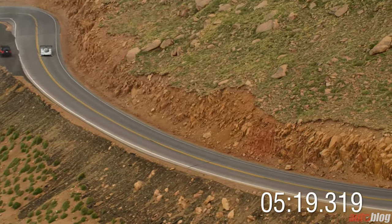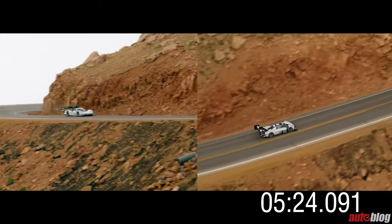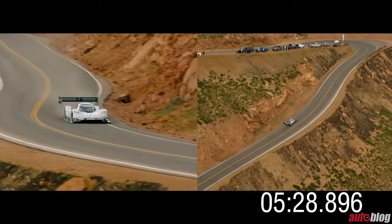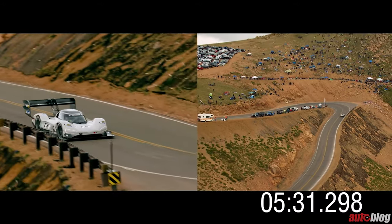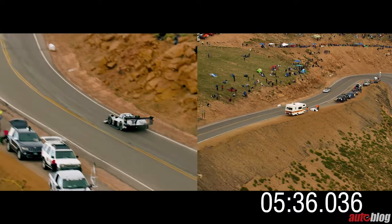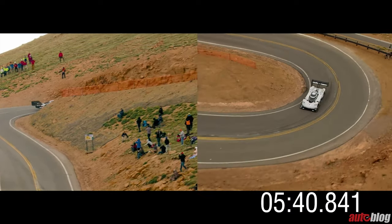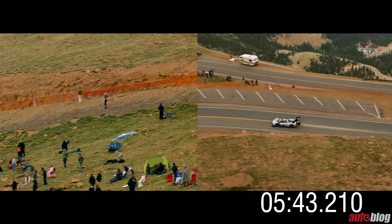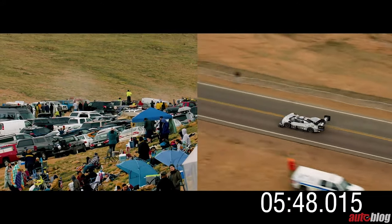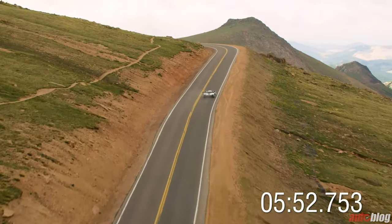And here you guys come. Romain Dumas is coming. He is heading straight towards 16 Mile. Couple more corners to come. The helicopter is hovering right over him in his VW I.D. R Pikes Peak. Unbelievable. Unbelievable. And we are here to call the action for you. Romain Dumas, number 94. This is that specially prepared Volkswagen for Pikes Peak. There he goes. You hear practically nothing. Nothing, as it goes by.